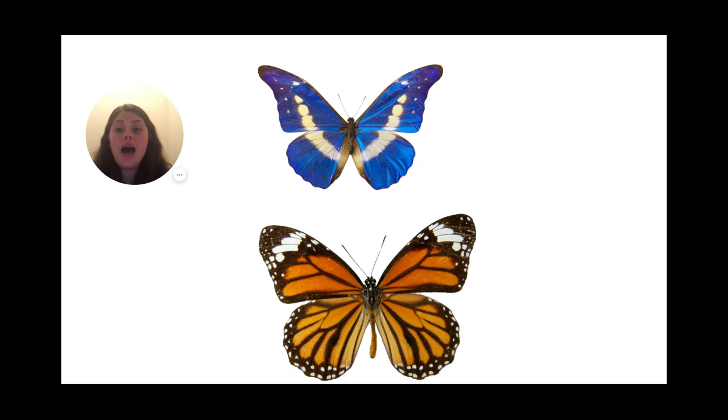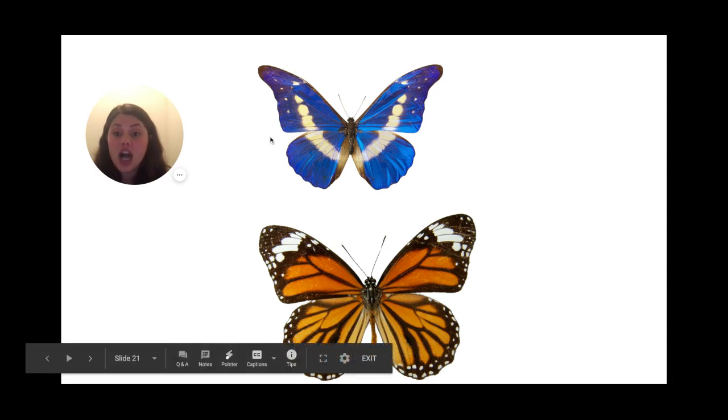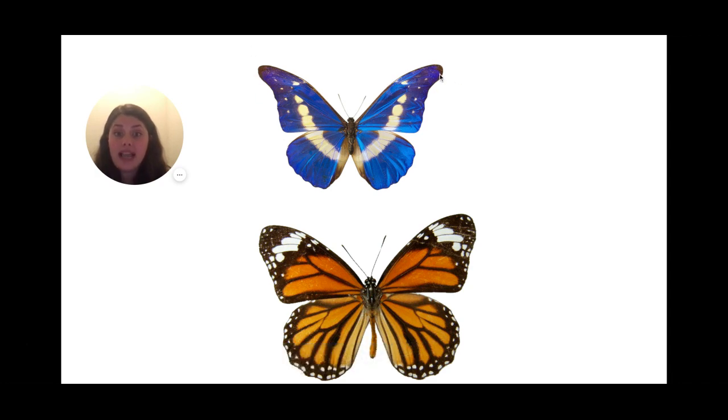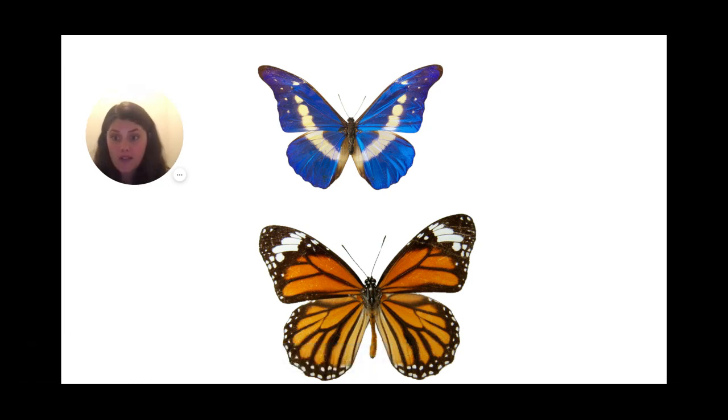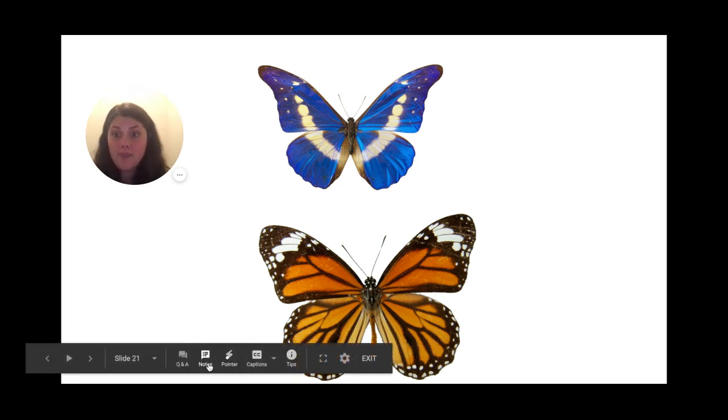Friends, I'm going to place the paper clips at the very top of the butterfly wings this time, right here, because we can see the tops of the wings have more length than the bottom of the wings. And we want to measure the longest part of the object to find out its true length. So let's get started.